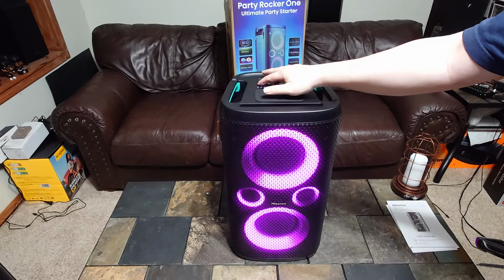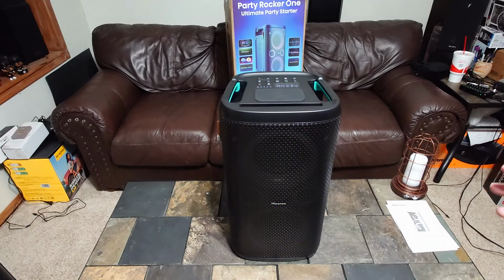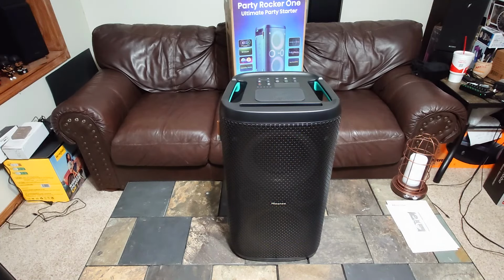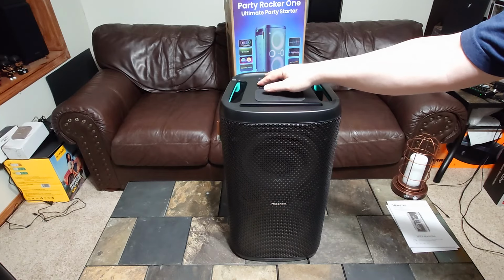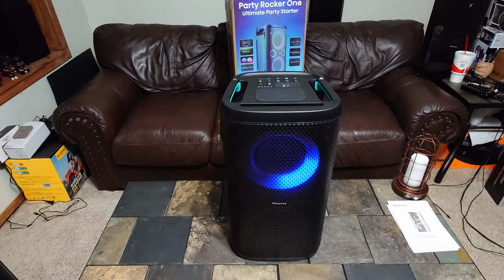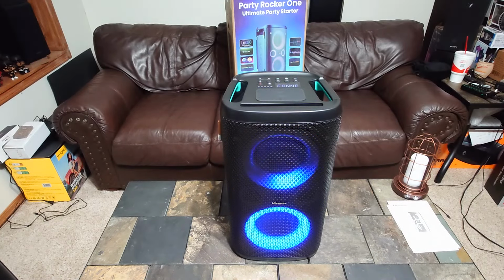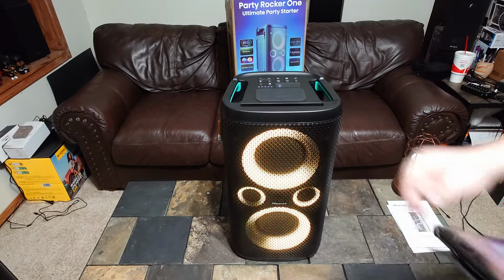When you turn it off, another kind of obnoxious noise. Why these companies do this, I have no idea. It should just be a little chime, come on. And it has a display up here. It shows pairing and connected. So that's kind of nice.